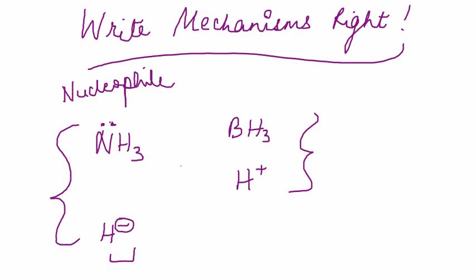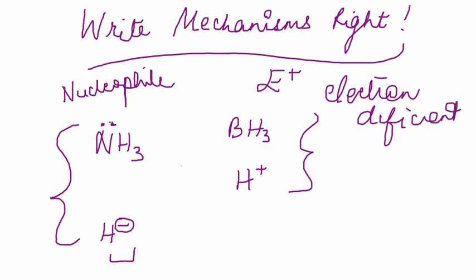Likewise, BH3 and H+, these will be called electrophiles, and the reason why I'm calling them electrophiles is because they have a love for electrons. That means they themselves are electron deficient. So if you think about H+, it's a single proton, it does not even have the single electron that is otherwise present in a hydrogen atom.